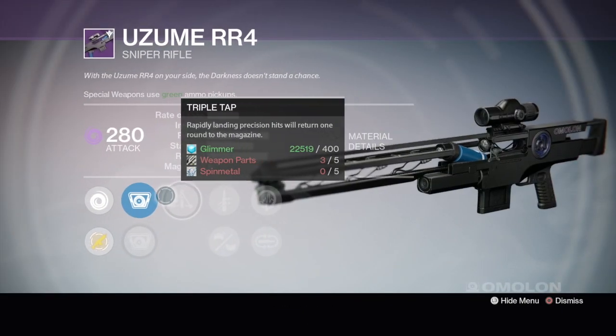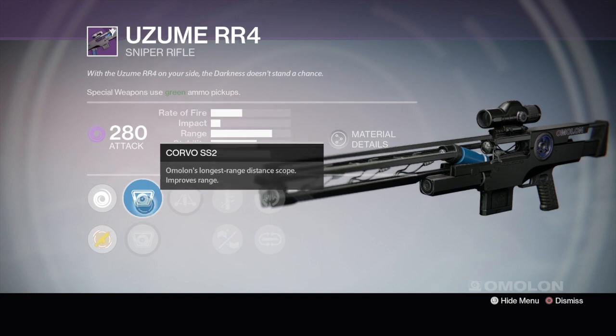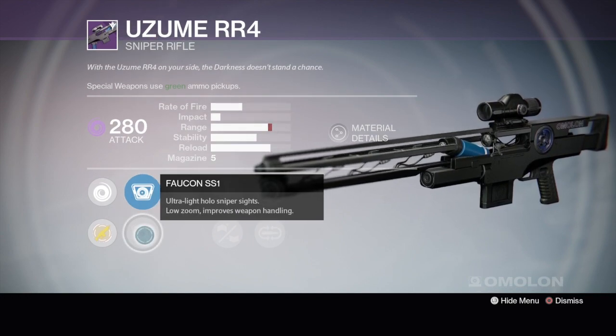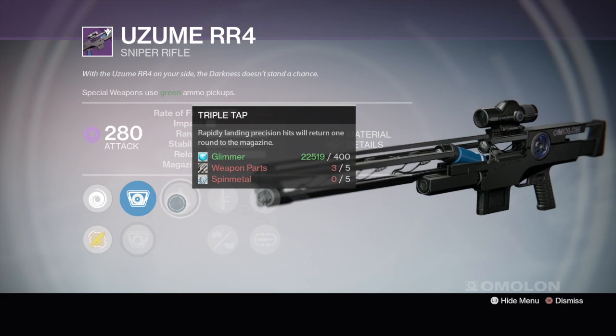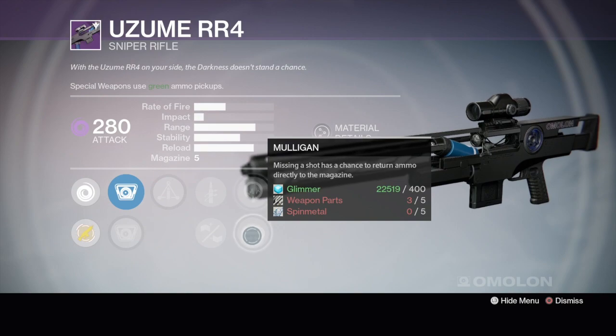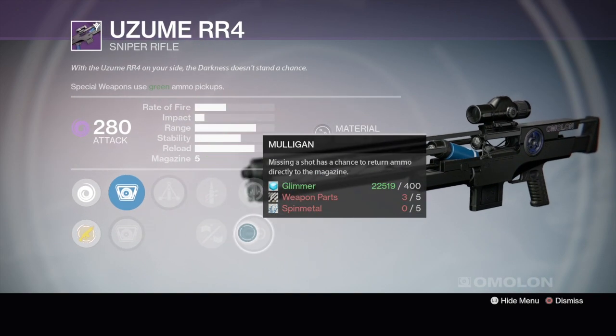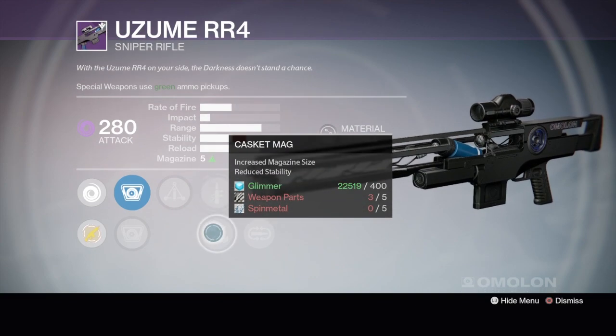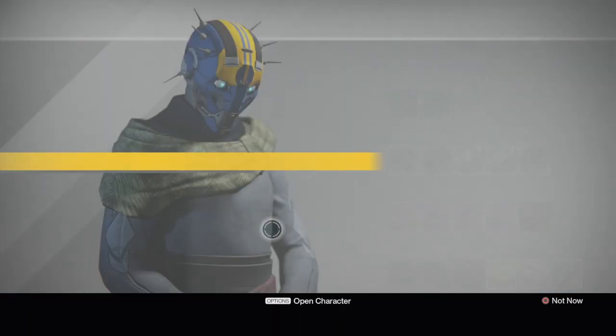I like Triple Tap. We got the Corvo SS2. We got the, is that Falcon? Falcon SS1. It's a lower zoom. We got Triple Tap, Quick Draw, Cascade Mag, and Mulligan. I kind of like that, because I do miss shots. I like Triple Tap ever since I got my Longbow with Triple Tap. And I like Quick Draw. I'm probably going to get that middle one, I think.